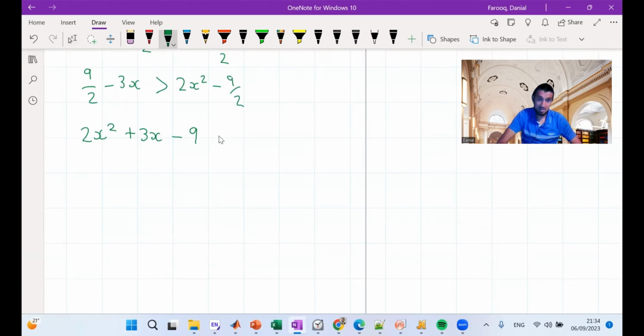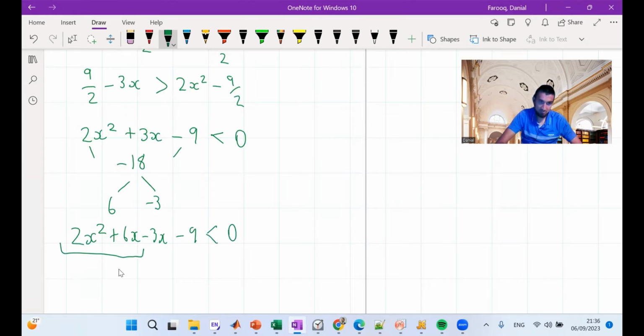And we want that to be less than 0, okay? Because we switched everything to the other side. So the point is that it says less than 0. Now, we want this equation to be less than 0. So we should probably need to actually factorize before we draw a graph for it. So to factorize this, we see two numbers that 2 times minus 9 is minus 18. Two numbers that times to minus 18 and add to 3 will be 6 and minus 3. So that will be 2x squared plus 6x minus 3x, splitting up 3x into the plus 6 and minus 3x. Minus 9 is less than 0.